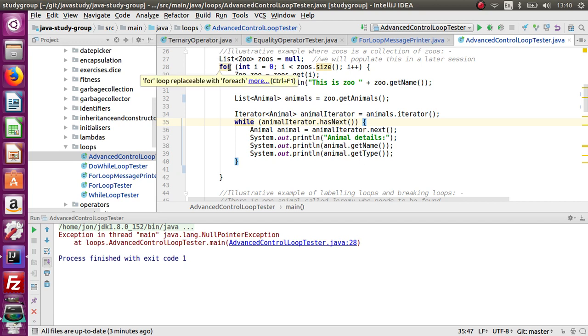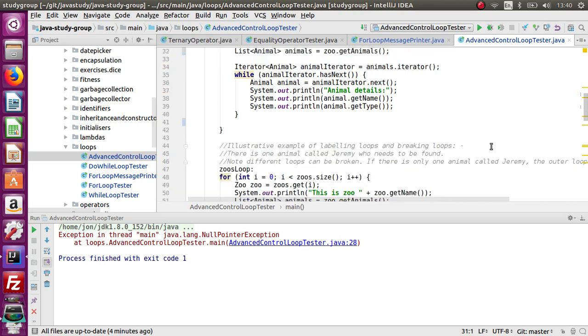It's just showing how you can have a loop within a loop, which you might want when you're dealing with a complex data structure. A zoo is a complex data structure. A list of zoos is certainly a complex data structure, because you've got several zoos in there, and those zoos all have several animals. So you might want to do loops within loops, which is all we're doing there. So don't worry too much if the idea of an iterator is confusing. It's just the concept of doing a loop within a loop.